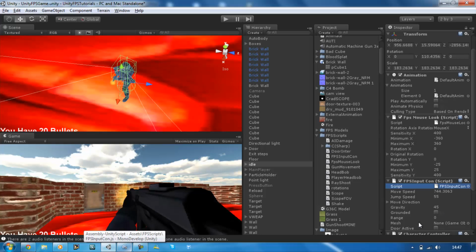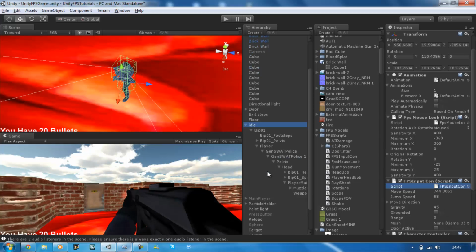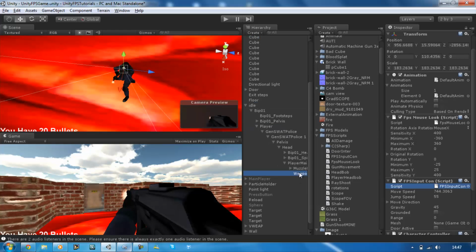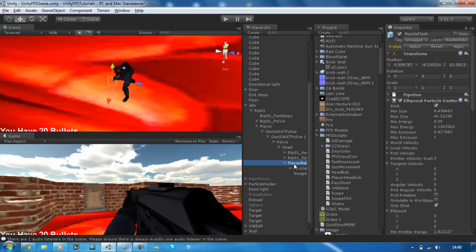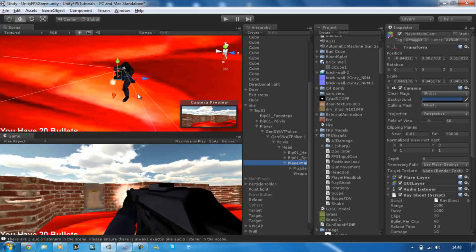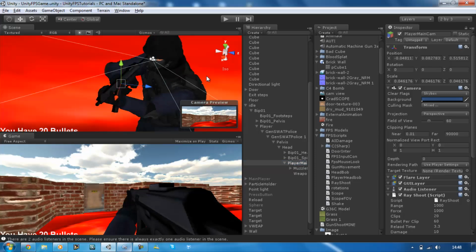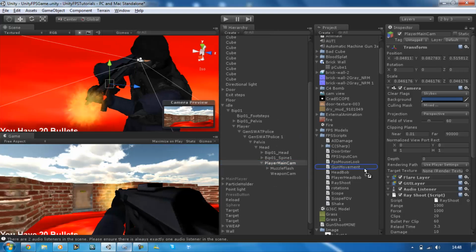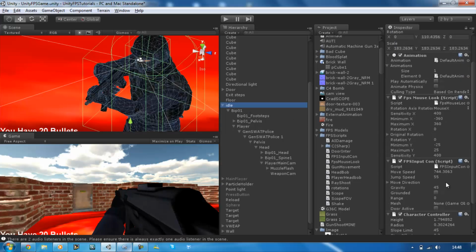And mesh is there. What I'm going to do is look for my main camera on my main player. And when I find it, I think that's the one. Yeah, I'm going to drag that onto the open variable called mesh. So this is where my RayCast is going to be shooting out from, in the forward direction.